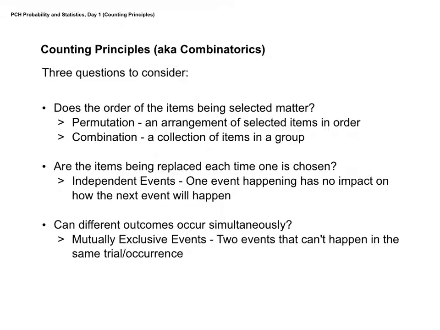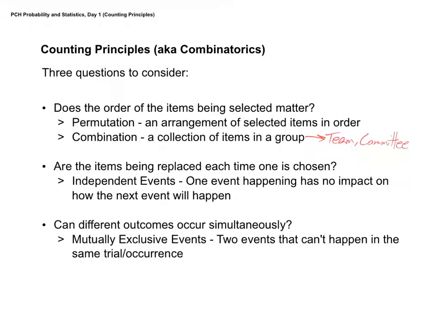Does order matter? Now, in our binomial probability, we ran into the combination. Okay? The combination is what we'll use when the order does not matter. We're simply making a collection of items in some sort of a group. All right? So, for example, we could be forming a team or possibly a committee. Or we could just be collecting things and throwing them all into a bag.